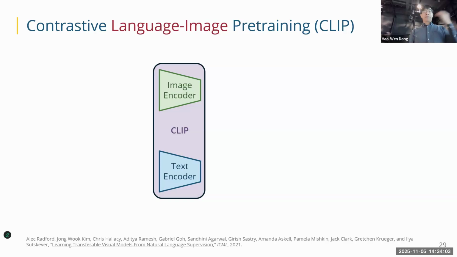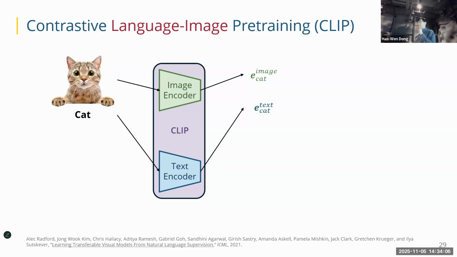But the idea is that you have a data set of text and image. So you have the image of a cat, and you also have the text CAT. You grab the cat image and send it to some image encoder, and you will get a vector of that. Then you have the text CAT, and you send it to the text encoder and you will get an embedding for that. Of course, usually we are not talking about cat this simple. Usually it could be an orange cat, like a cute orange cat looking at you, staring you in the eyes. So something more descriptive. But in this case, just assume that it's just CAT.